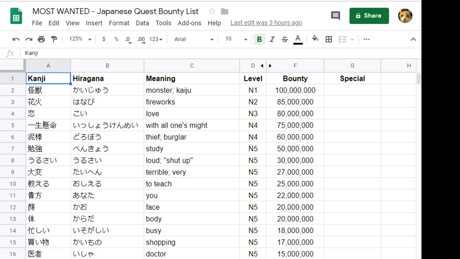You might ask, who's paying the bounty? And the answer is Griffin the Cat is paying the bounty in Griffin coins, or Goody. And so there are different levels, N1, N2, N3, N4, but most are going to be N5, because we're trying to fill up all the N5 ones that we don't have.